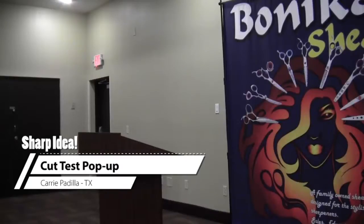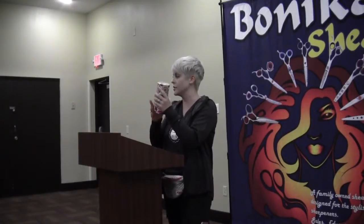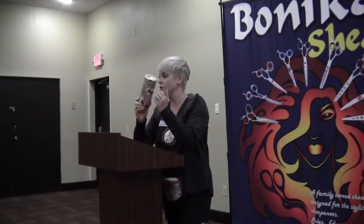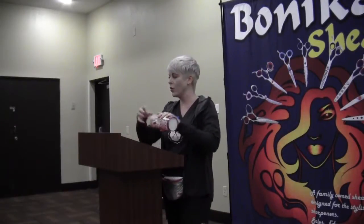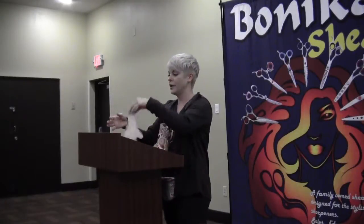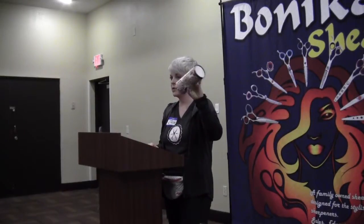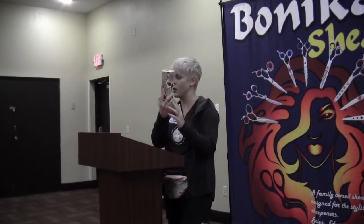I test my shears on tissue. At first I had the tissue box, which we all know is big, but it's not very sturdy. So I found these at Target, and they're very sturdy. They're to go in your car cup holder. I take all the tissues out first, and I separate them all and fold them into little squares and then stick them all back in there. So each time I pull one out, it's already separated. It's already one ply, and I can just use it. And then I can also just fold it back up, stick it back in the top. It's pretty small, so it fits inside my bag.